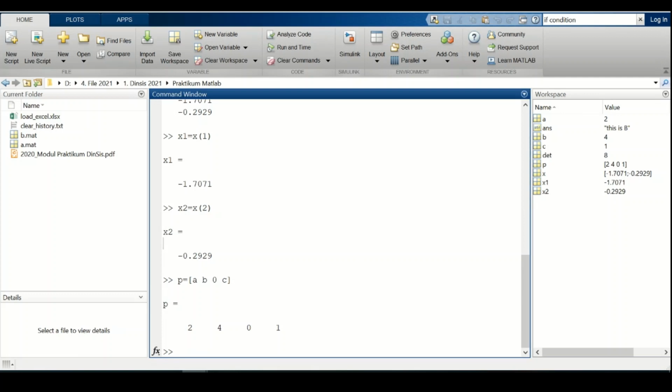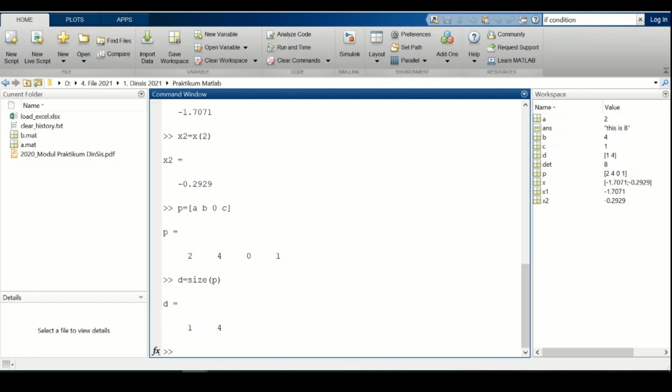I will show you what size A is. Okay, we have P, so we want to define D as size P. If you define D as size P, it will display 1 row and 4 columns.